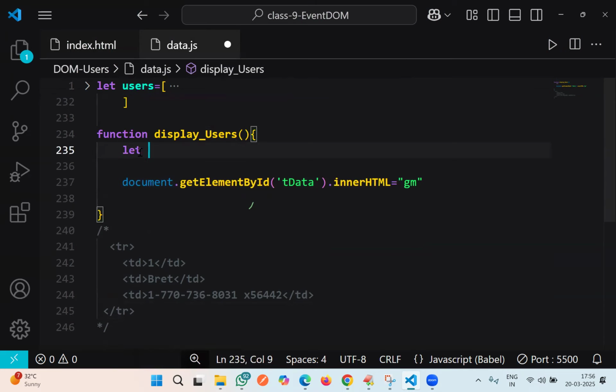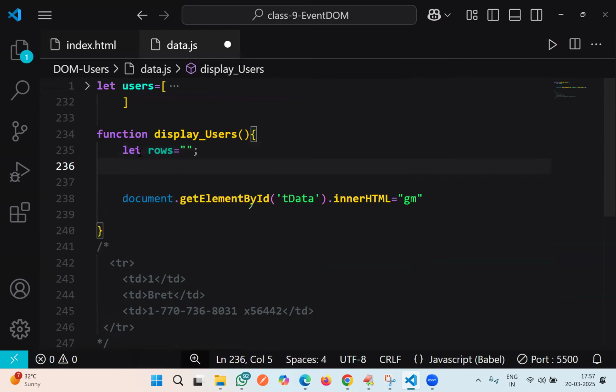Let rows equal null. Beautiful. How to iterate an array? Is it using a loop? Okay, tell me the logic. I'll write it.